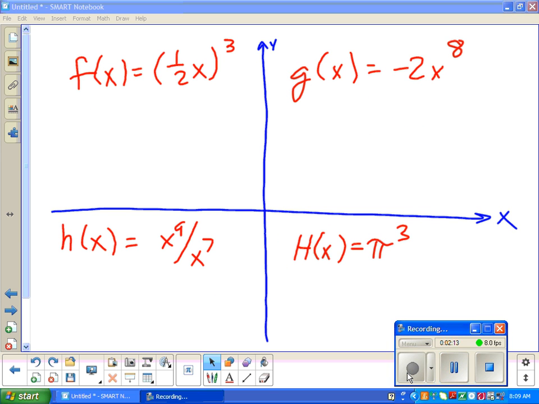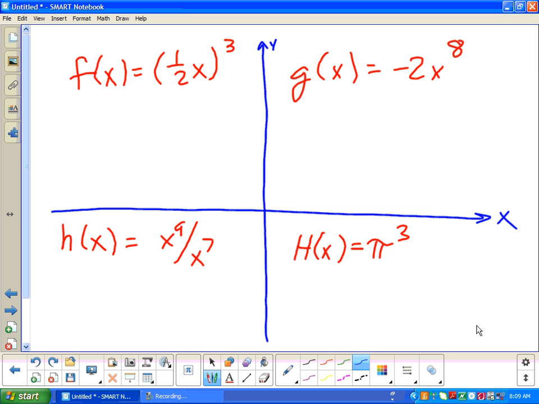All right, so we got 4 more examples here, and I'm just going to fly through. If you pause the video, you can practice them. Again, these are all power rules. First one's pretty easy. Negative 2 times 8, how about negative 16x to the 7? Boom. Probably should have started with these 4 first, but here's a mistake I keep seeing.